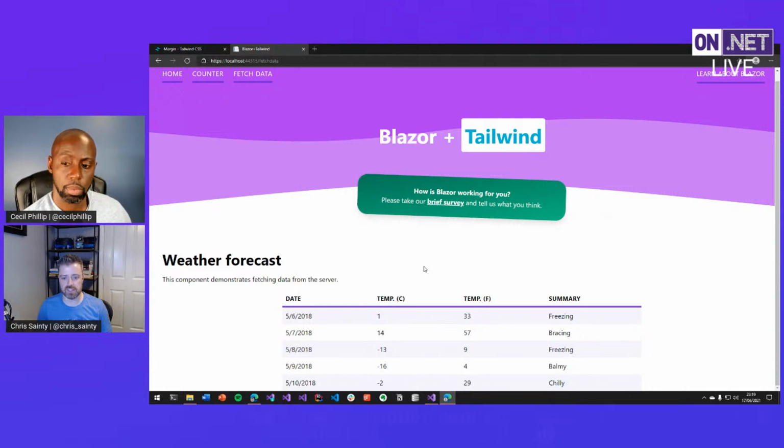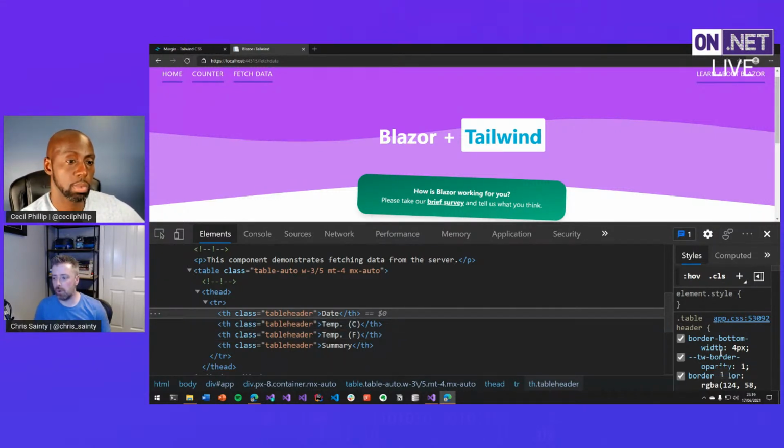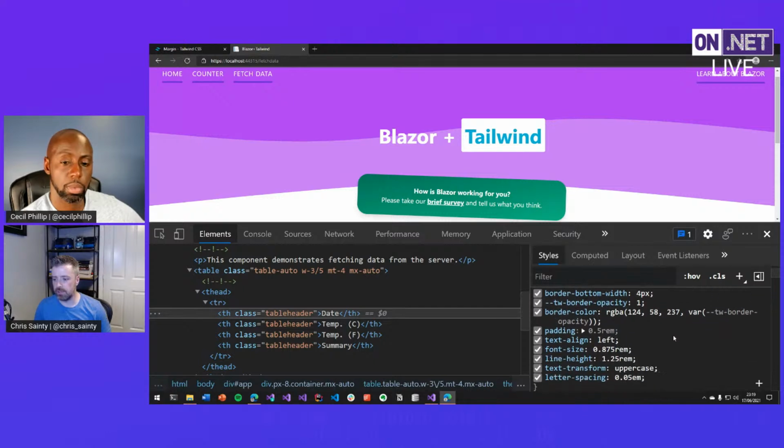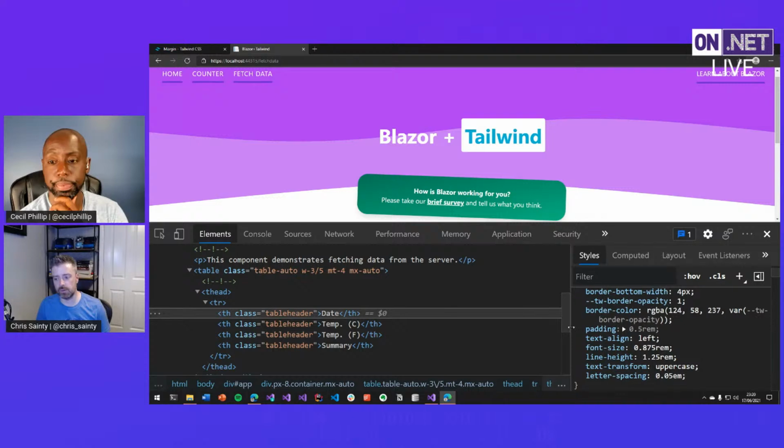If I right click on this and inspect and go in my browser tools, you can see now I've lost those utility classes here. I'm just using that single class that I had before. And over here, you can see it's generated a class with all of those regular CSS properties in it, translated from those utility classes that I used with that apply directive. So I just think this feature is awesome. You get all that nice flexibility of utility styling, but when you do find a repeated style, you can just bundle it in a central place and then reference it. And if you do want to change that style for your app, you do it in one place, and it affects everywhere that references it. So it's a really cool thing.